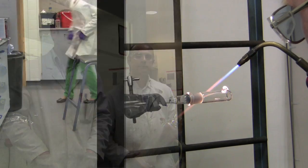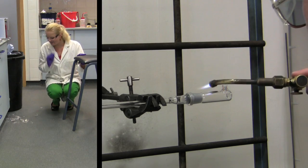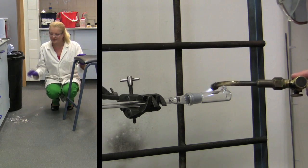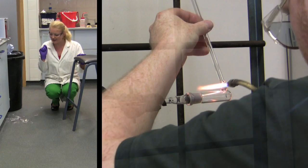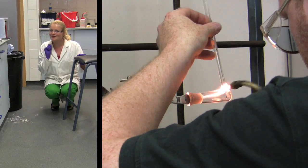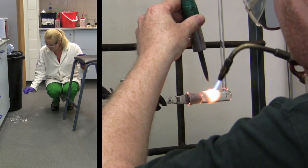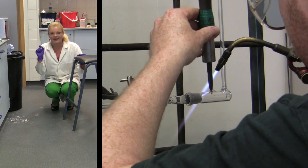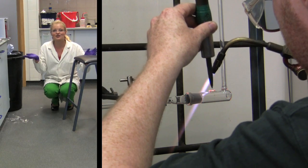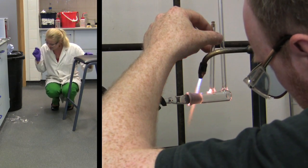Okay, so whenever you have accidents in the lab, like this one, you can always go to the people who can help us, which is the glassblowing workshop. They always repair everything. Maybe this one will be a little bit difficult, but any other thing which just can get destroyed in the lab, you can just go there and ask for help, and you will have your glass back.